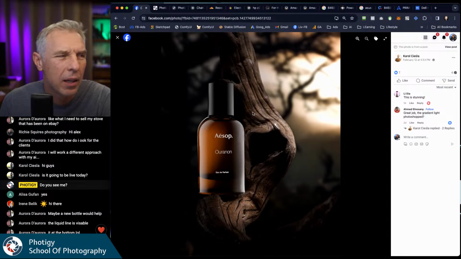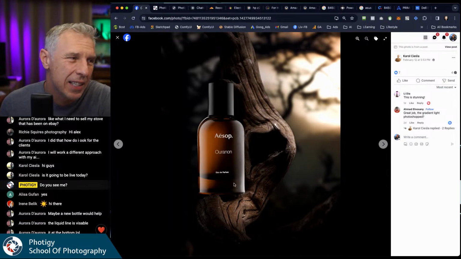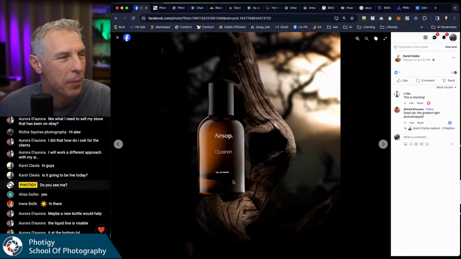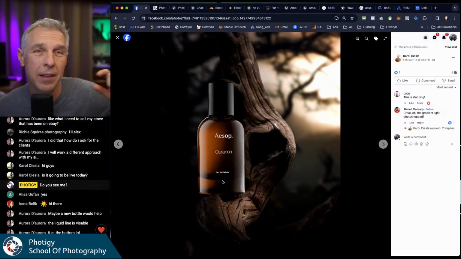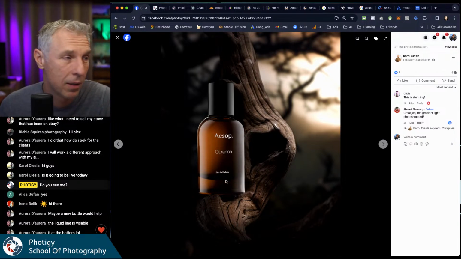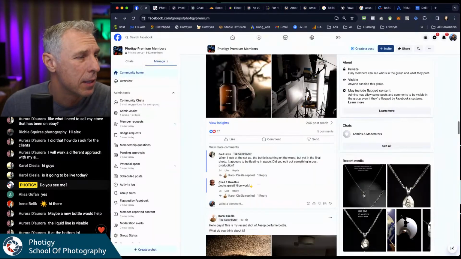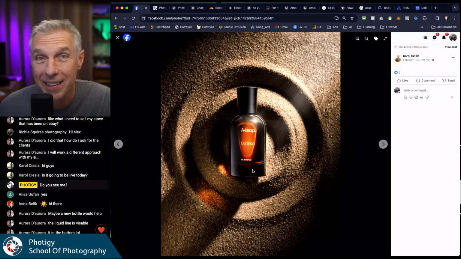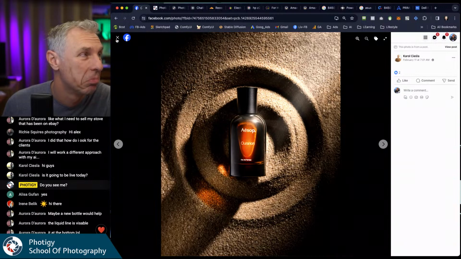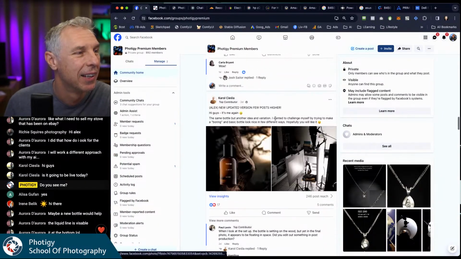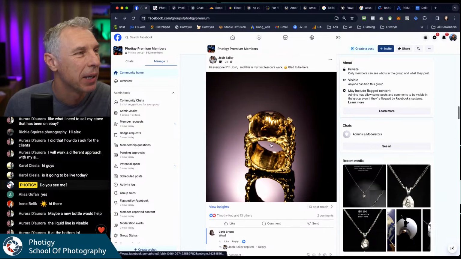Oh, this is glass. No, Aurora, this is glass. It couldn't be, because I see on top, this is the liquid. I think it's the thick bottom of the bottle. No, it couldn't be. I mean, no way. This is the same, you see? That's a glass. It's just thick glass. Okay, back to Josh.